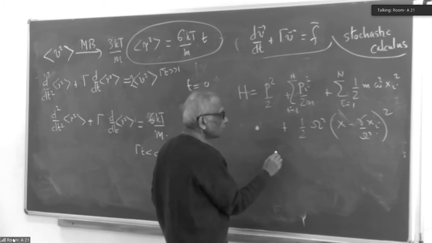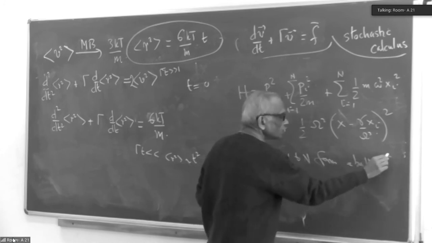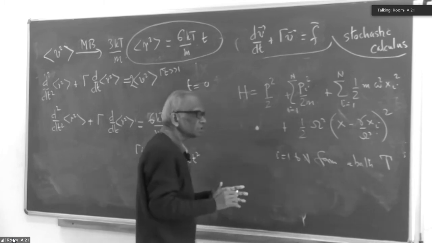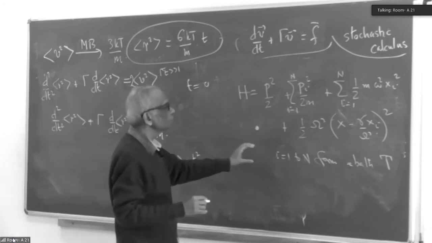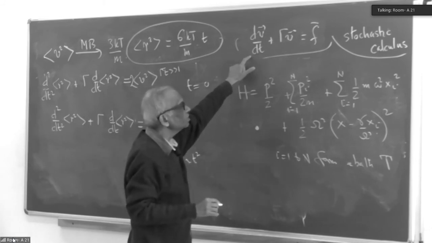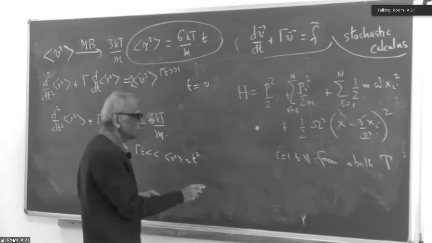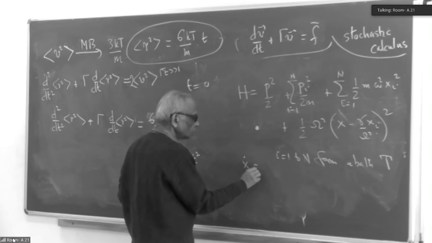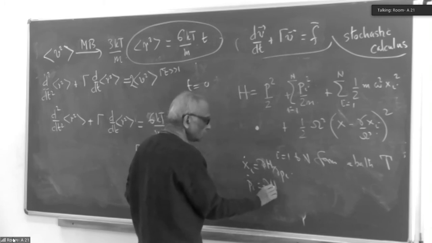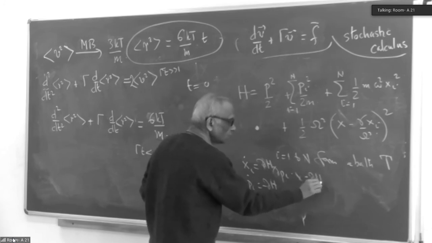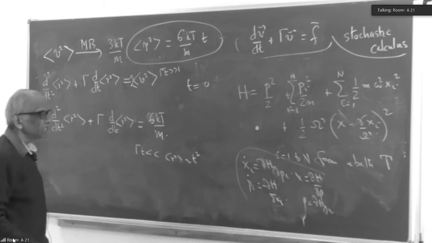This i equal to 1 to n forms a bath, which will be characterized by a temperature T, and x is the particle you are interested in, the particle whose dynamics you are going to follow, to see whether you get an equation of this kind or not. So this is a purely Hamiltonian description, and then you use the Hamiltonian equations of motion: xi dot equal to del h del pi, pi dot equal to minus del h del xi, x dot equal to del h del p, and p dot equal to minus del h del x.